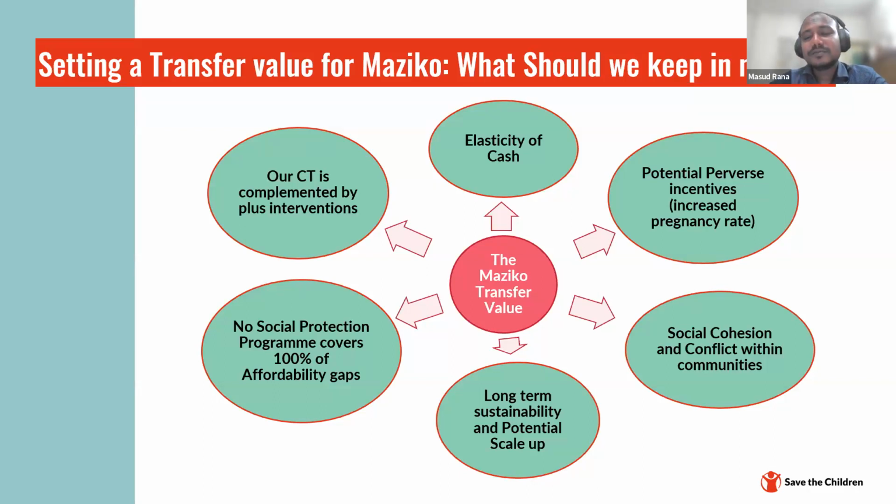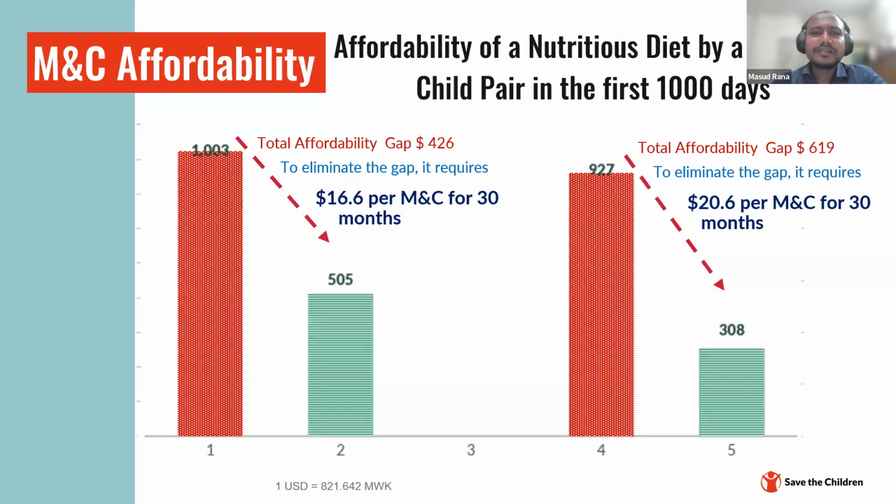If we go to the next slide, we'll see that we have done the same calculation we did for the household, but here we did it for the individuals. By individual, I mean the mother-child care. And here we see for mother-child care, for a 30-month period, it's like the first 1,000 days, right? And within the first 1,000 days, you cannot really count that much of the pregnancy, because we're thinking about the programmatic cycle. So you have to think about the 30-month period, like 6 months during pregnancy and 2 years after childbirth.